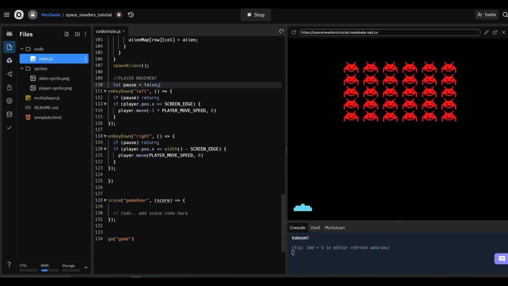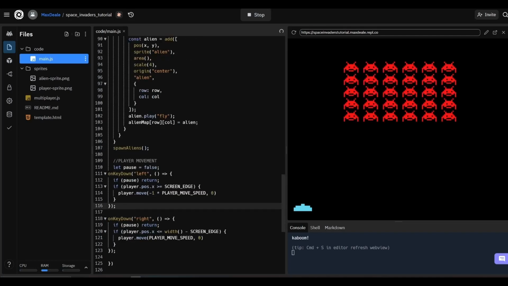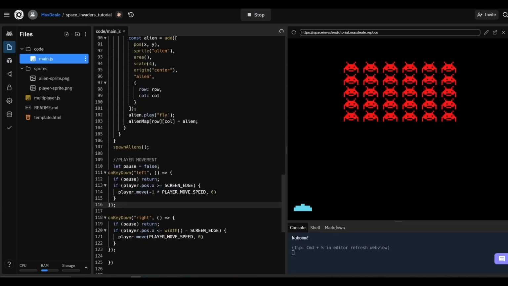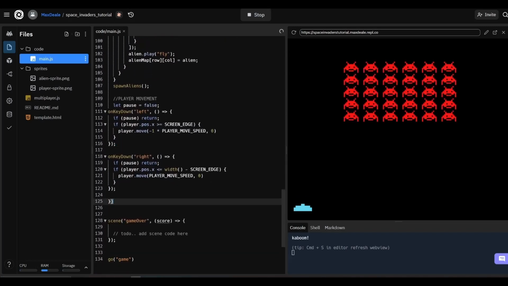So as long as we are not on the edge of the screen, which we've determined with that constant obviously, then we will allow the player to move using this move method, which comes from the pause object, which we attached to our player, if you remember. So this move method will allow us to move.